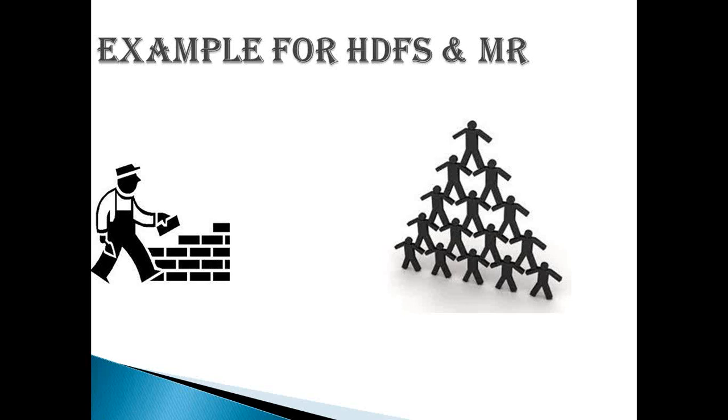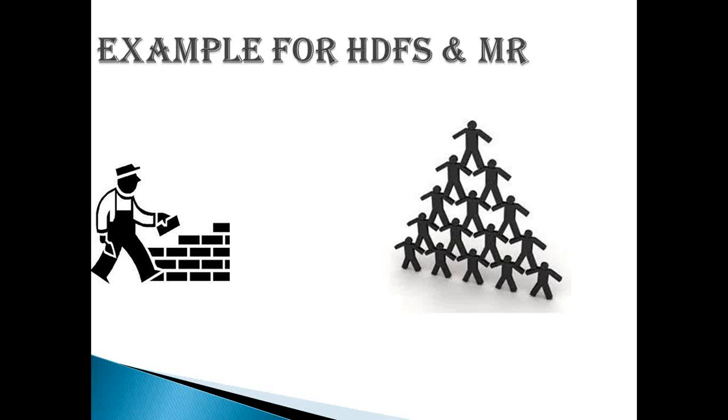But what is HDFS here? Because now that I am using multiple resources to complete a task, they should work distributedly. Because when I distribute my task, they should be able to work. That's what HDFS is, Hadoop Distributed File System. Hadoop Distributed File System is a group of file systems which allows you to work in a distributed manner. So it's not a single file system, it's a group of file systems grouped together, like how we grouped these 10 people. So they will work in a distributed manner.